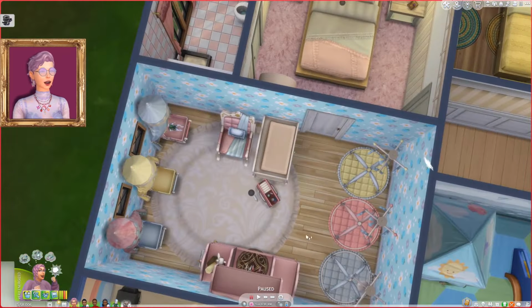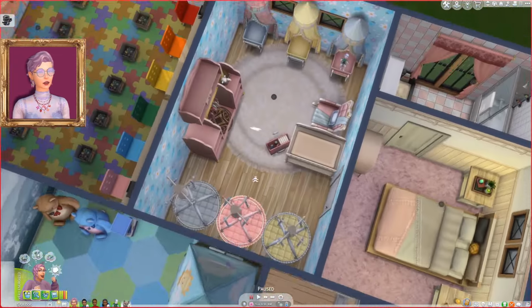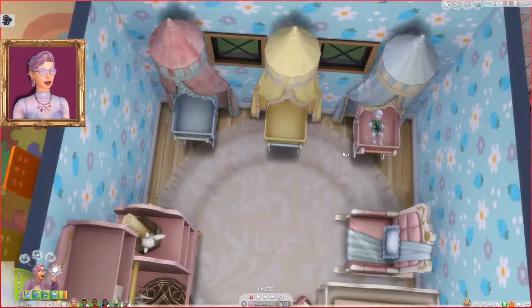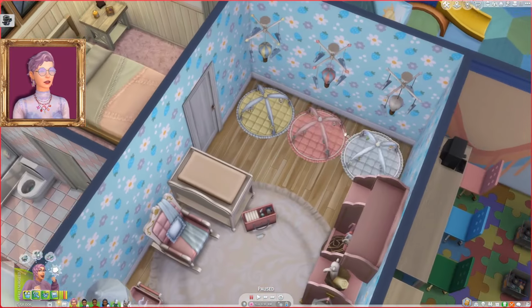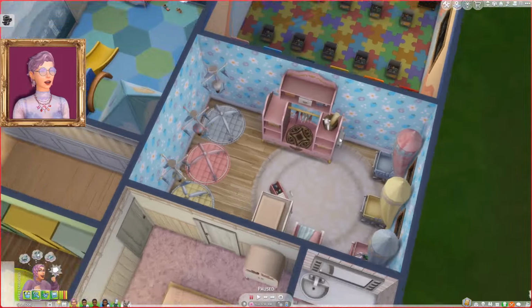This is what I wanted to do in the old build, and I didn't give myself enough room, but look how nice it looks. And our weird little alien child. That's fine. That's fine. We have a changing table. We have enough room for triplets. Oh, I love this nursery so much.